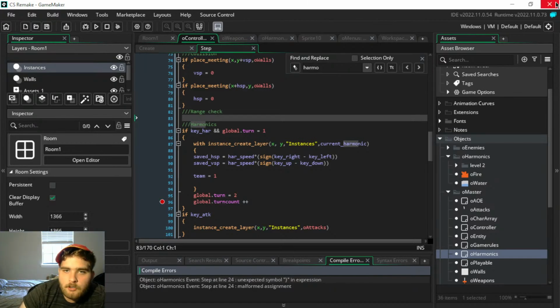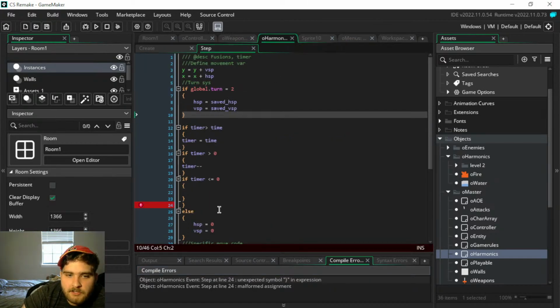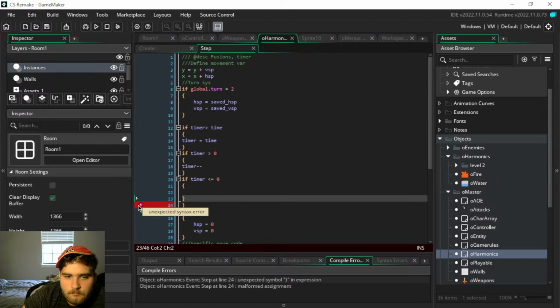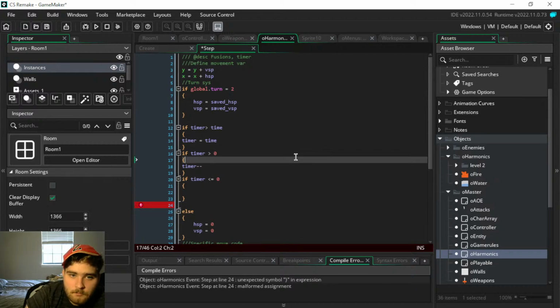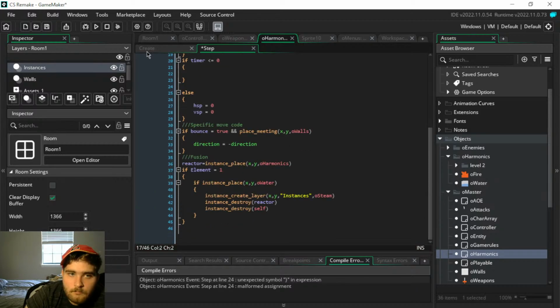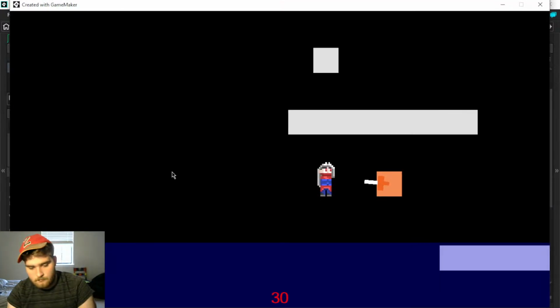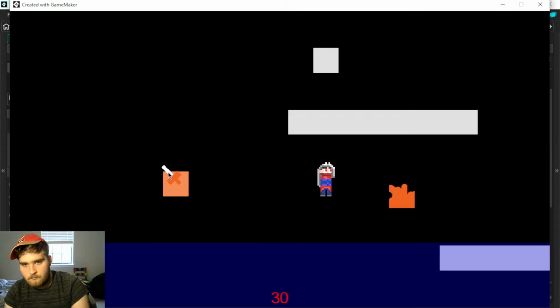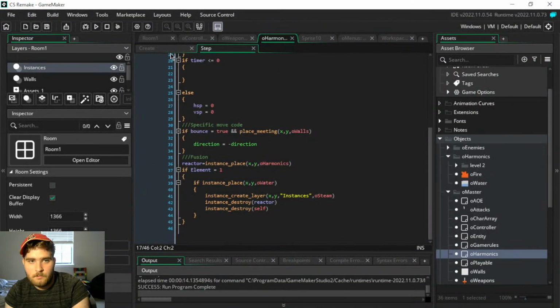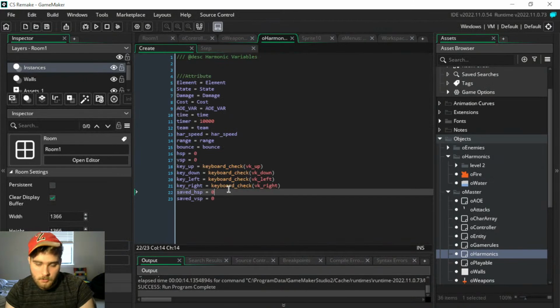At line 24, that's my issue. Wait, did I... saved underscore HSP.